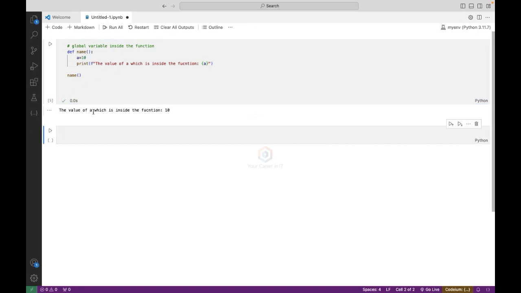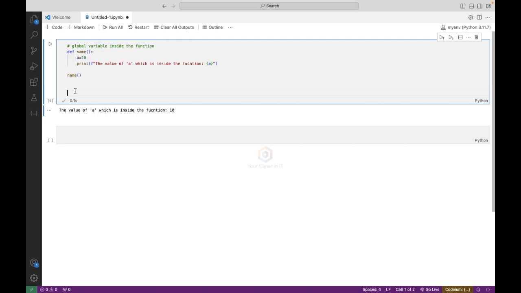Here, this is not a global variable, sorry, it's a local variable.